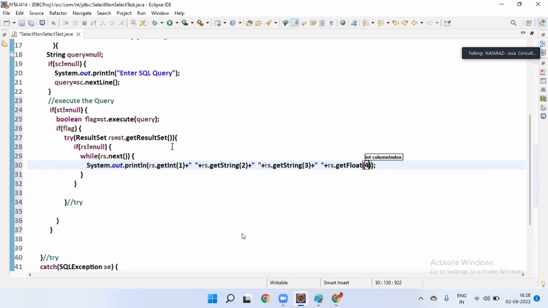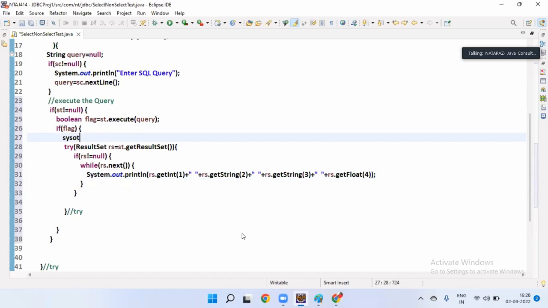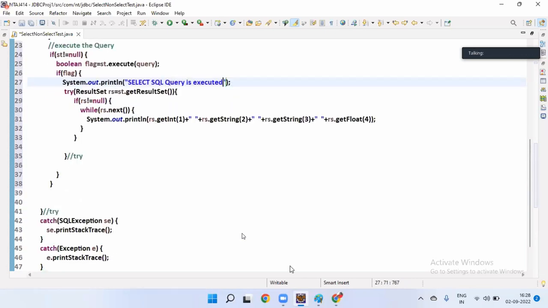But here, if flag is equal to true, what should I do? Sysout: select SQL query is executed.